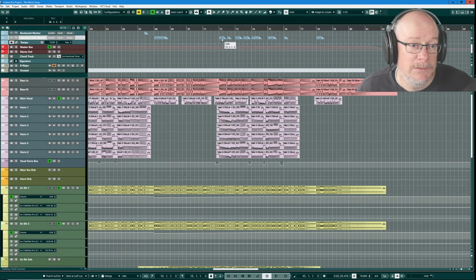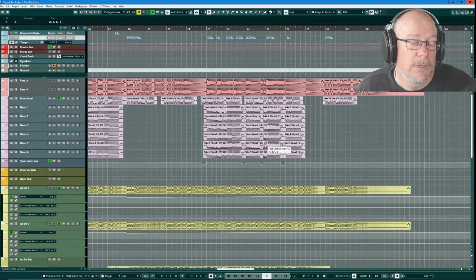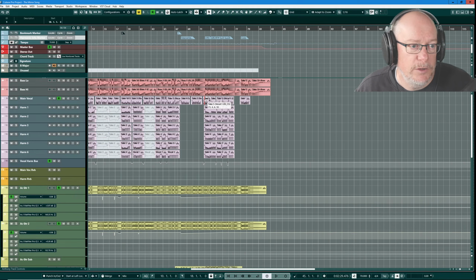In this section at the end of the song, I've used my harmonic info marker track to tell me some chordal information. Maybe I was, I don't know, playing a solo over the top and I just wanted some visual clues as to the chords that were being played at that moment. It's a really useful thing for that as well. Basically anything that's going to help you to understand where you are in the song and some sort of contextual valuable information goes in my harmonic info marker.